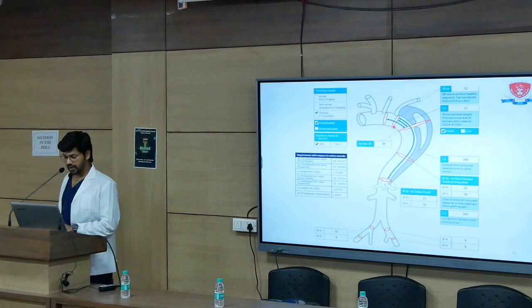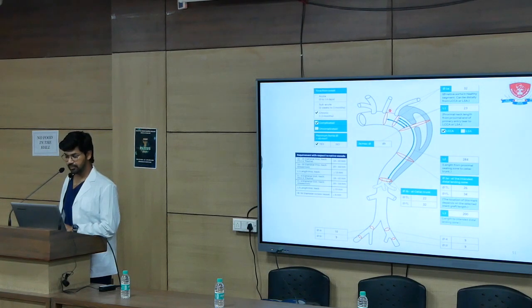We plan any aortic case in such a way only. So this is the 3D image with the measurement of our patient's aorta. Our main aim is to seal the entry point. The extension of the dissection starts from the left subclavian artery till the bifurcation of the aorta. The maximum diameter of the dissection is 4.9 centimeter.